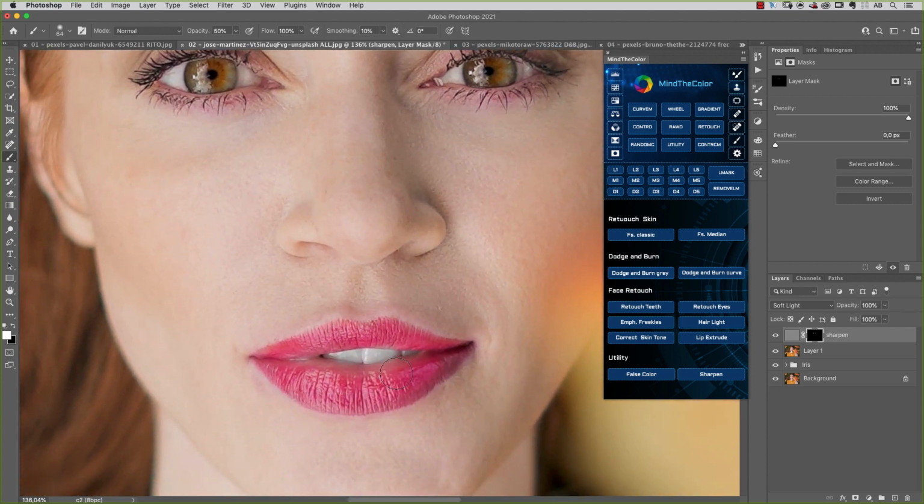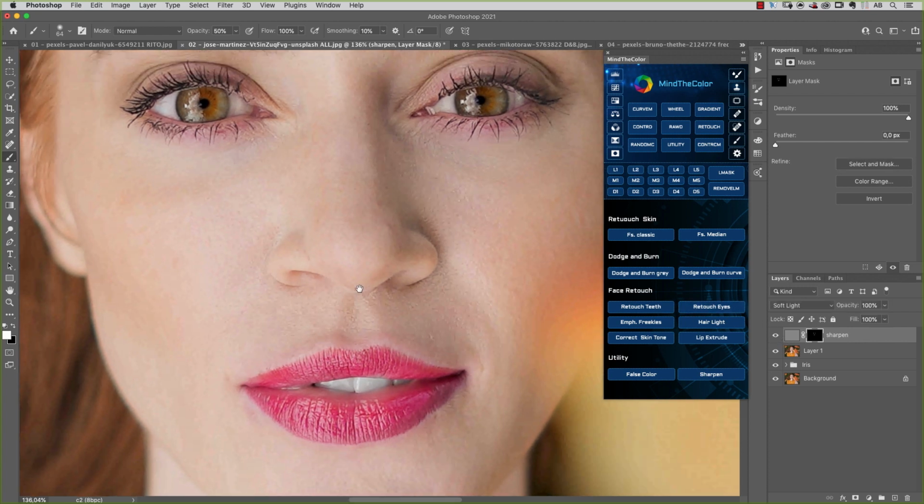And I can also paint on the lips. So I can get more sharpening even after the lip extrude command. Okay, that's before and that's after.